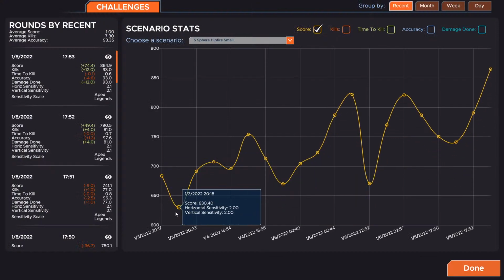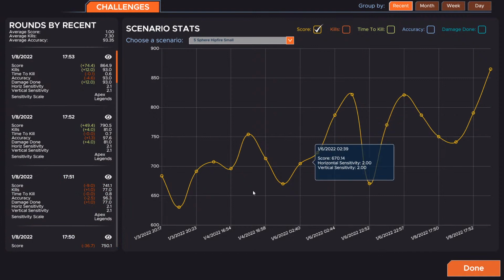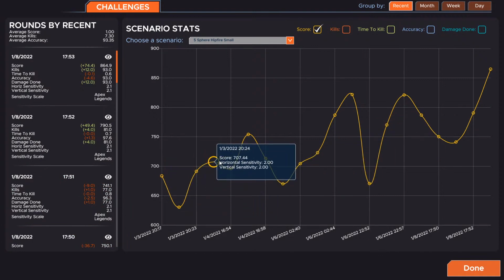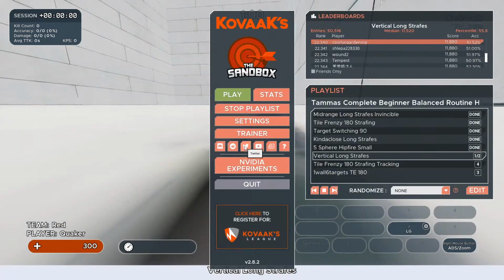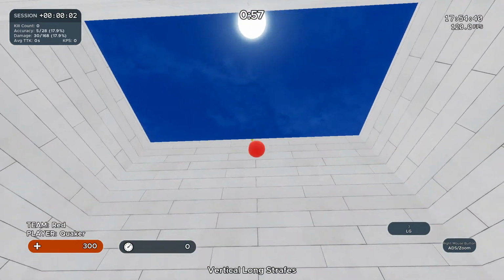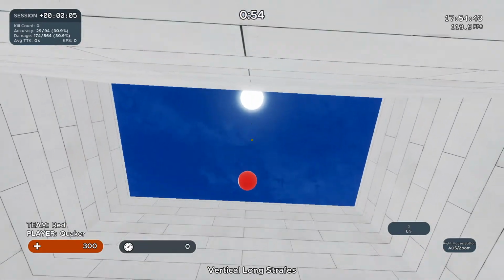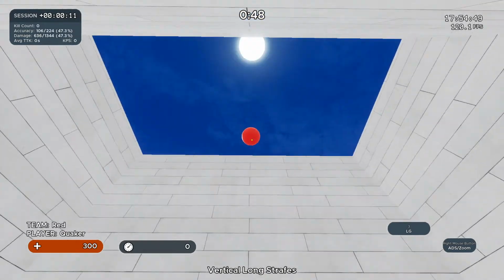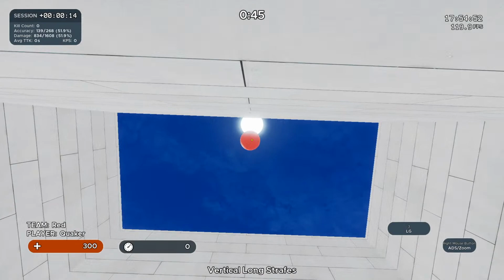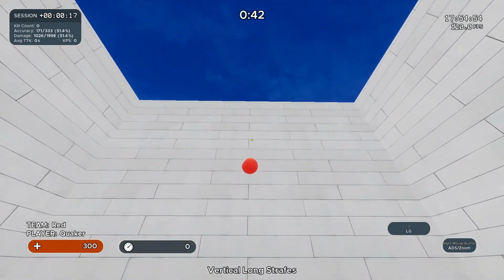Alright, so our worst score today isn't that much better than our best score on the first day, so I think it's going to take a while. It's just a very slow grind to get more consistent movement. I think the lower sense will help, but not yet. This one's hard. I should do an extra one of this at the end. Unfortunately, the high score I had was just anomalous. So the goal is only to beat the average.